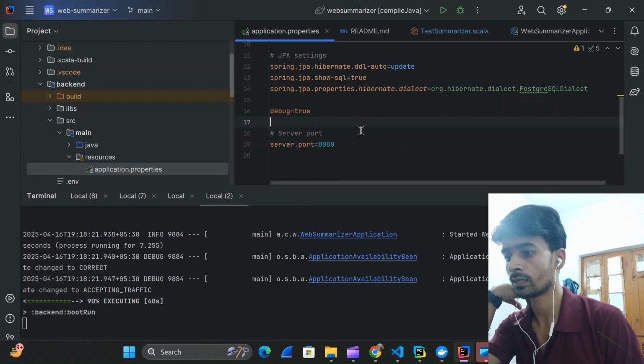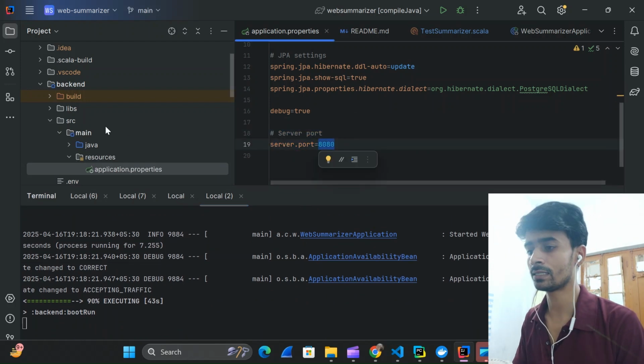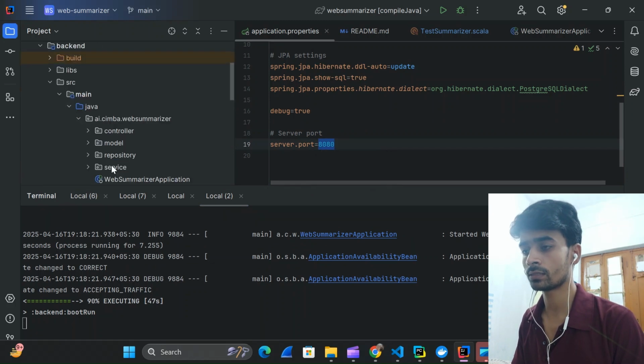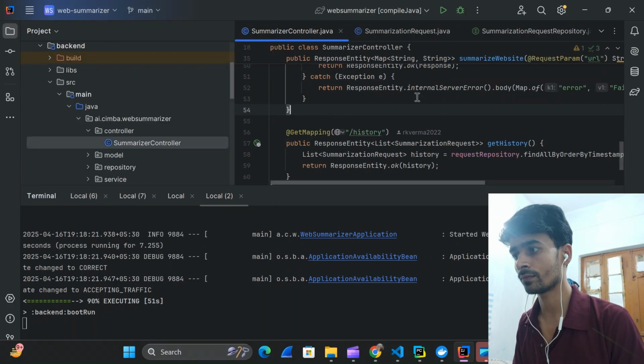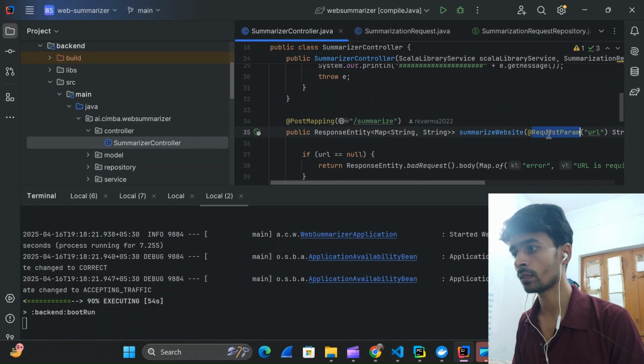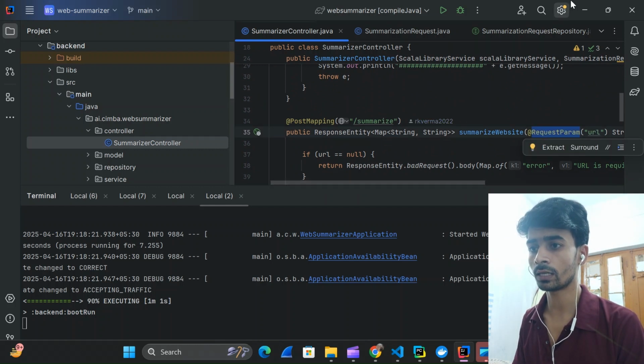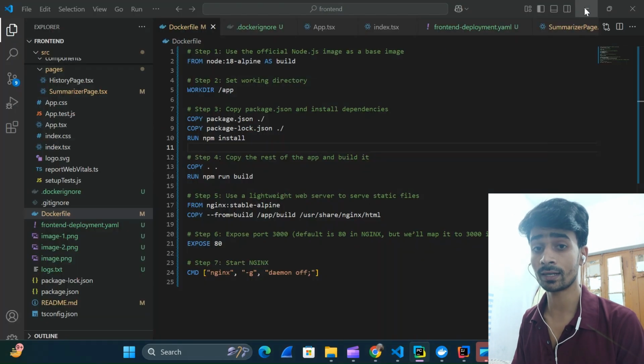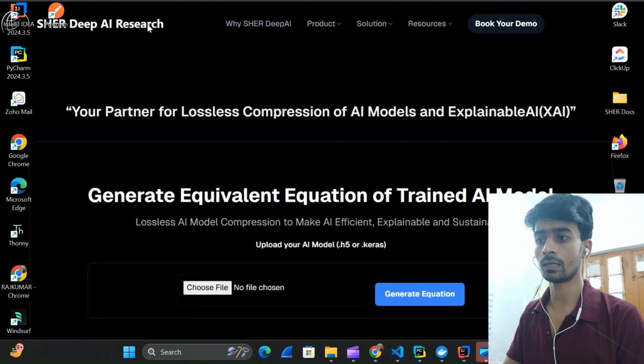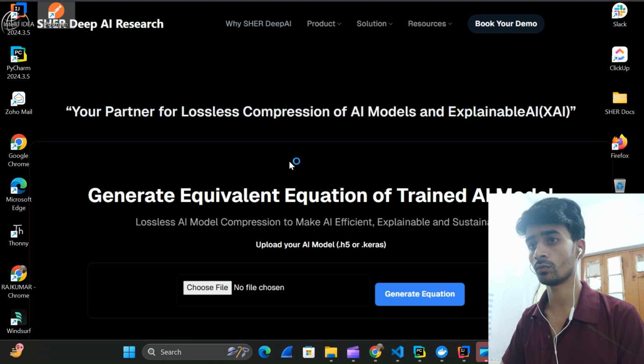Now it is running. For testing purposes, to generate the summary, we see in the controller that we can use post and pass the request URL as a param. So I think we can use Postman to test it.